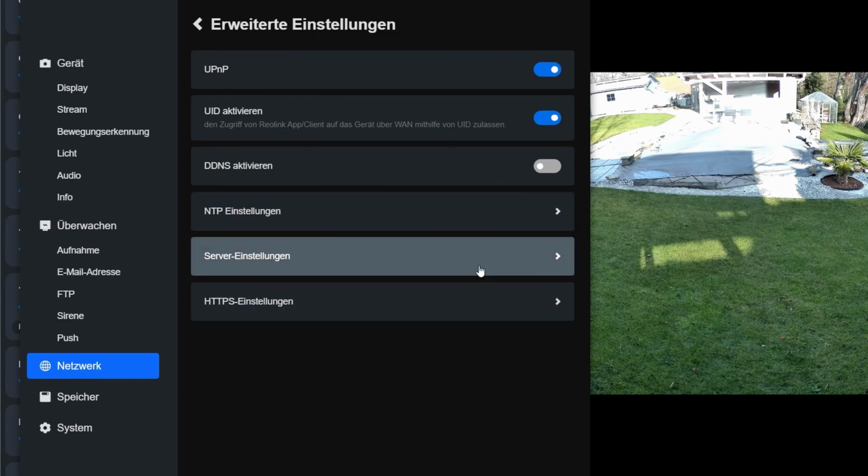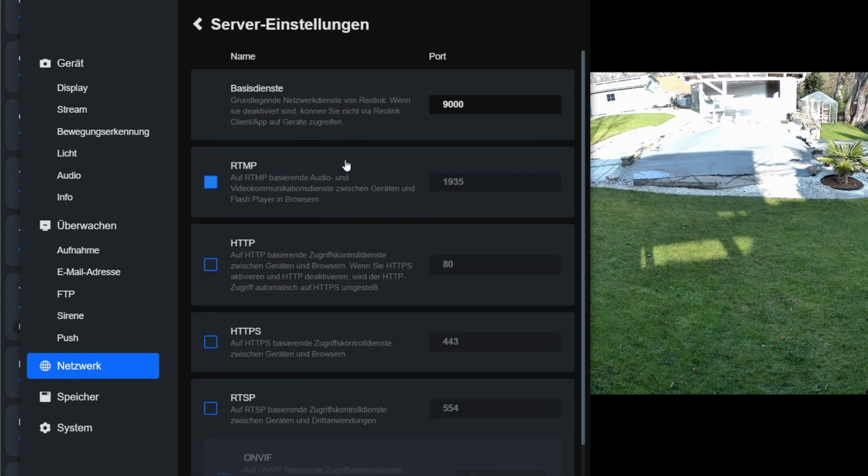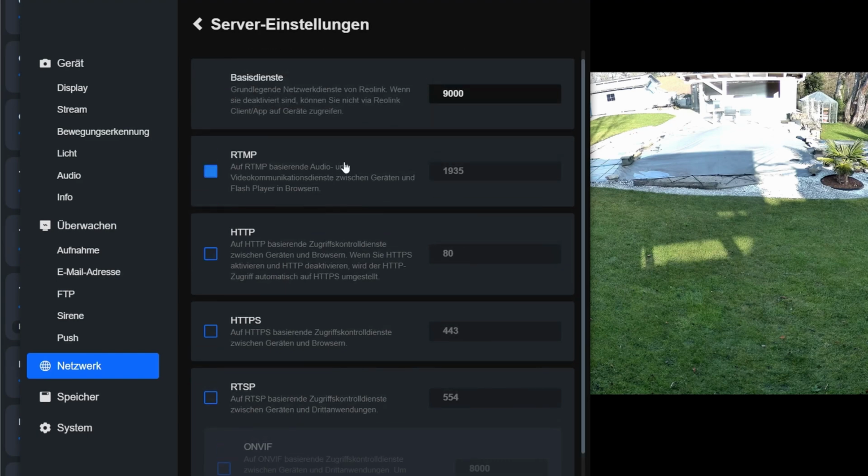The pop-up informs you about the potential risks. You should know which ports are being used. If you open them, theoretically someone from outside could also gain access to your network. That's why there are additional data and settings in the server configuration. Here you can view, adjust and manually enable the individual ports.